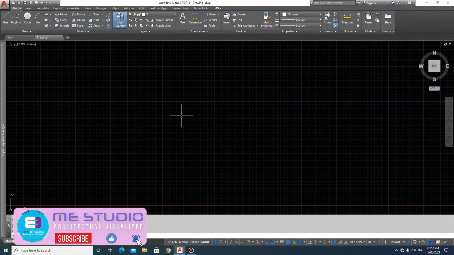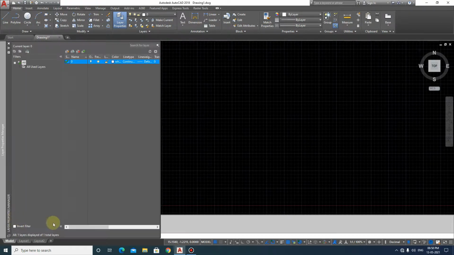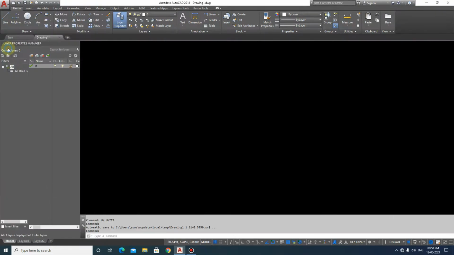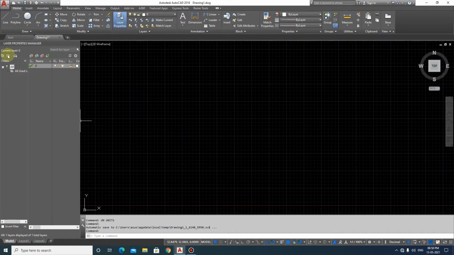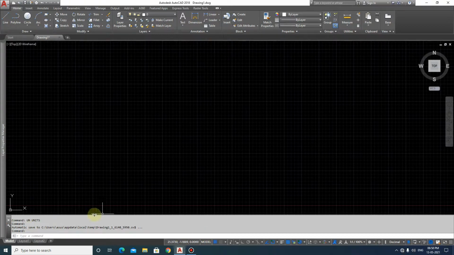If you want to draw a line, rectangle, circle or anything, as a command, here we have a tool. Just see line, polyline, circle, rectangle, ellipse like this. Everything has tools also. Here are the commands. This is the command panel. Now we have to draw a line.